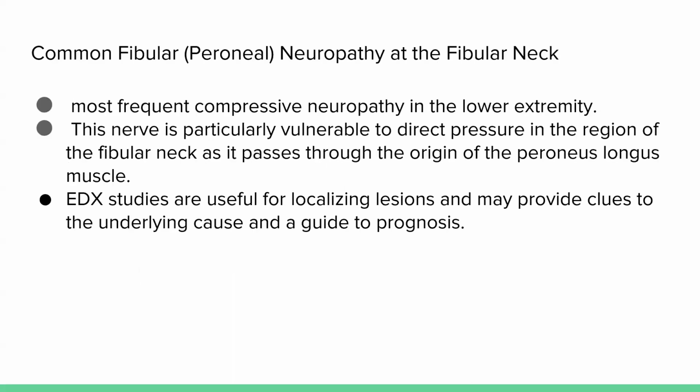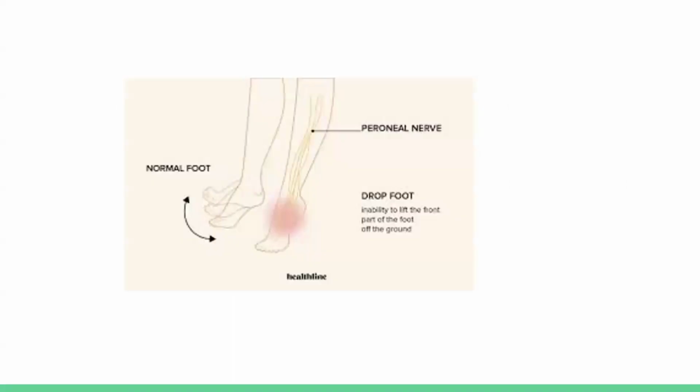Common peroneal nerve, again, is a common problem in the lower extremity, usually coming with foot drop. The patients keep on tripping, or they keep on trying to clear the stairs. They trip because they cannot elevate the toe of the foot. And they have some sensory symptoms on the lateral side of the leg and also the dorsum of the foot. Usually it has a good prognosis.